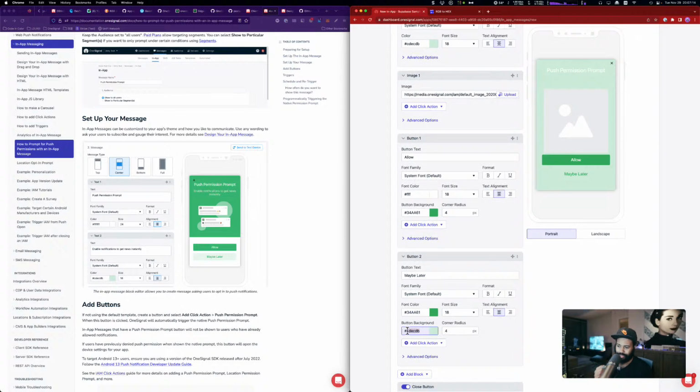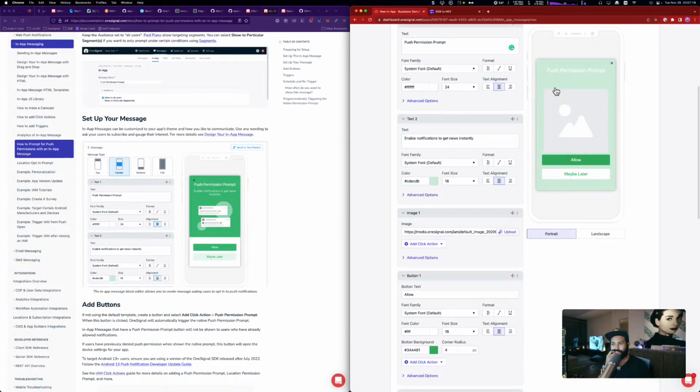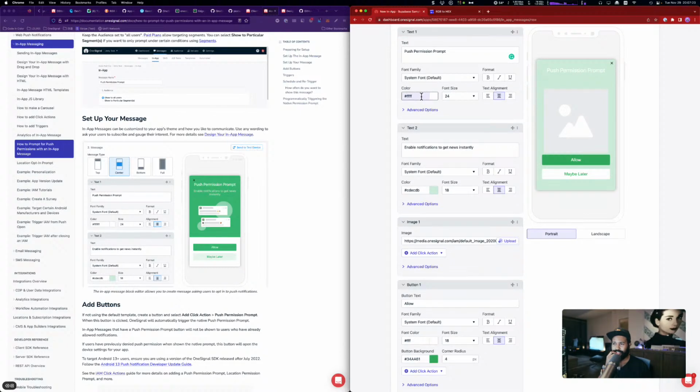So how about white? All right. And then my push permission prompt, that should just be regular white, but it didn't have enough contrast. So I'm going to change it to be the primary color.